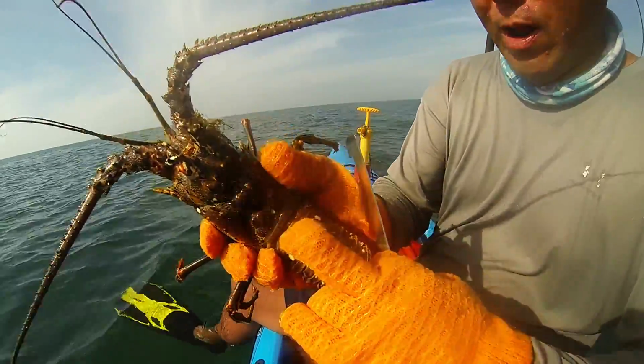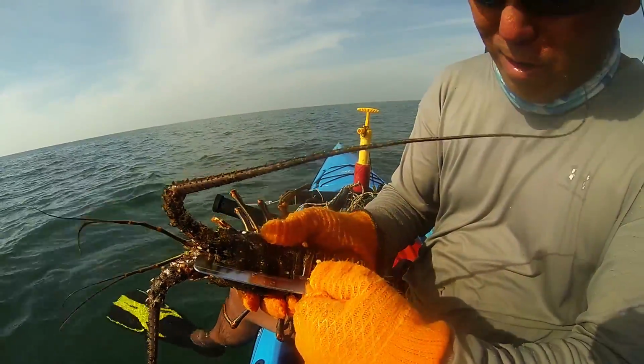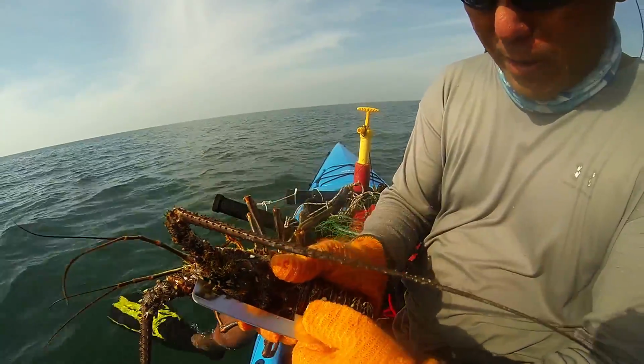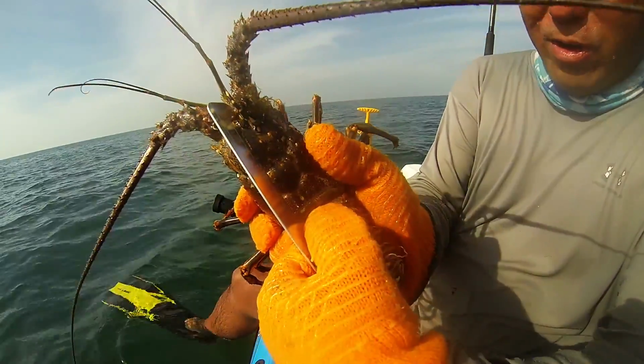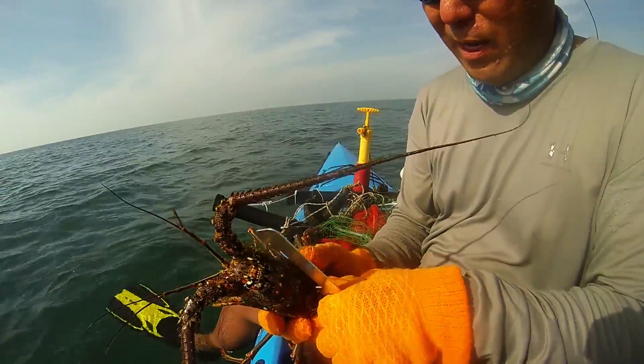You can see there's a joint there. So this hard part is the end where you measure it. So you go to the hard, and this one is about 3 1/4. So it's about 1/4 inch larger than the legal size, so that's good.